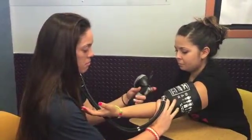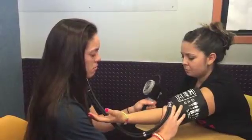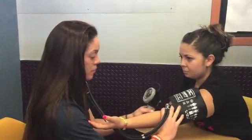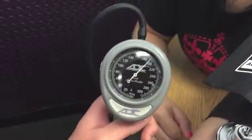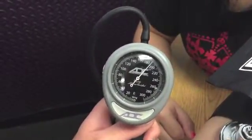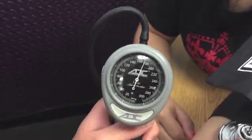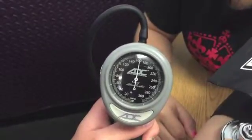Next, make sure the lever on the back is pushed up and inflate the cuff to about 200 millimeters of mercury. You want to slowly release the pressure at about 2 to 5 millimeters of mercury per second.